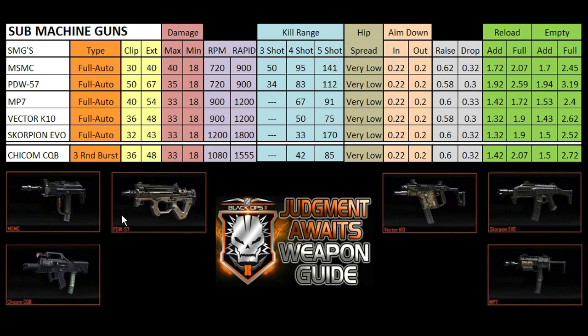But as you can see, for the range, all 3 of those cannot kill within 3 shots unless you get a headshot. But 4 shots, you see that the MP7 has the best range to take somebody out. It's nearly twice that of the Scorpion Evo. But you're going to be up close and in somebody's face with these weapons and not shooting at a distance, so I don't know how much that really matters.